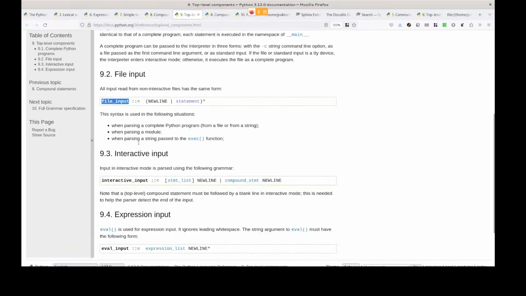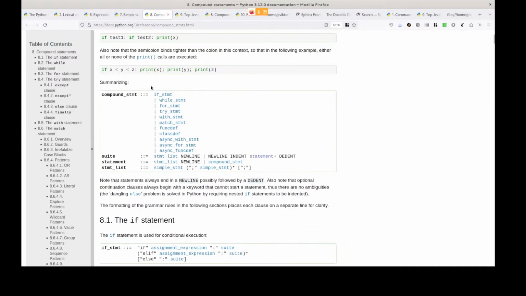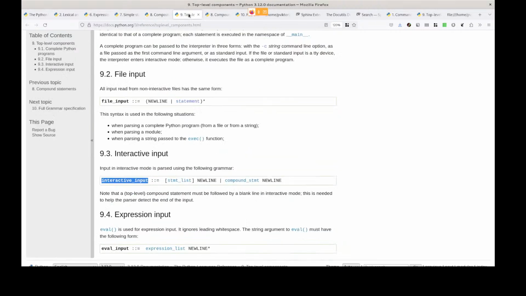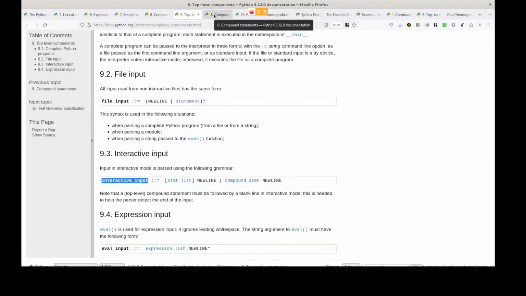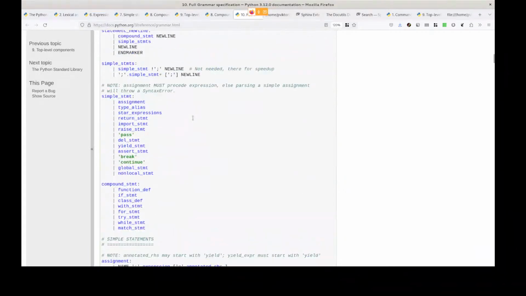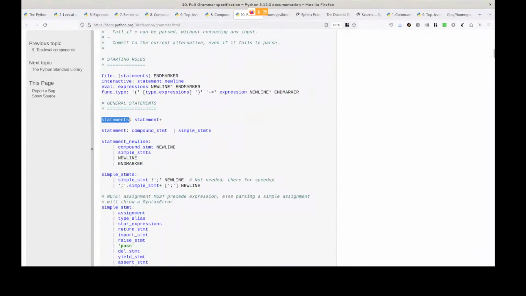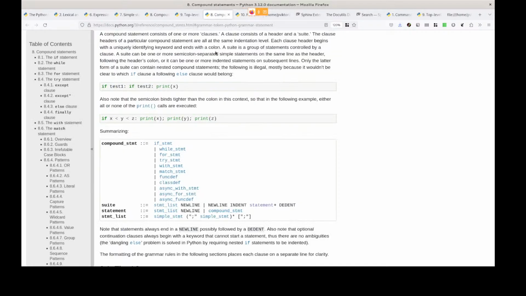This file input, interactive input, and for example, statement, things like that, and not, for example, this statements, right? This is useless in documentation, and I will not have a separate section for that in the docs.